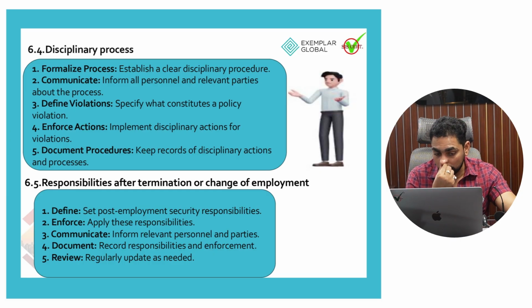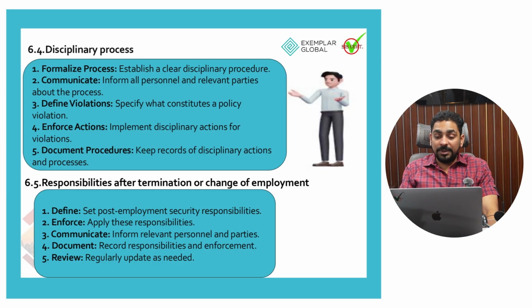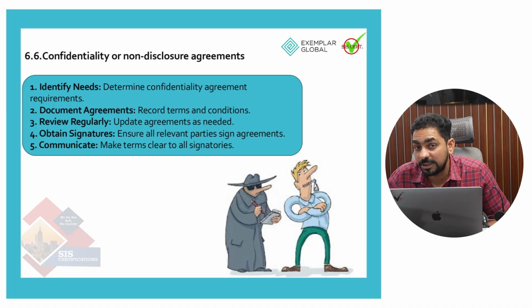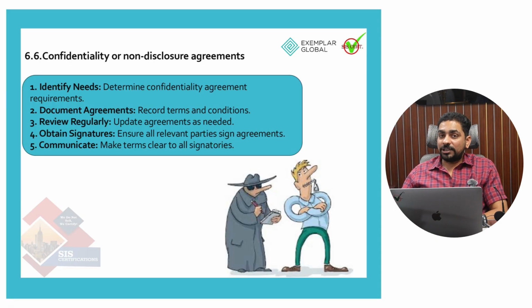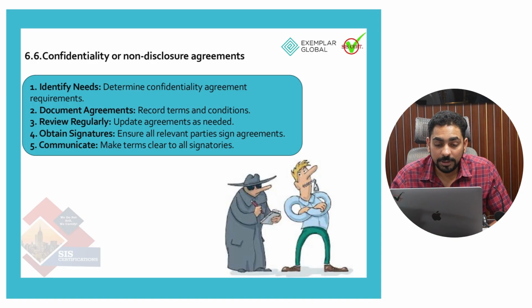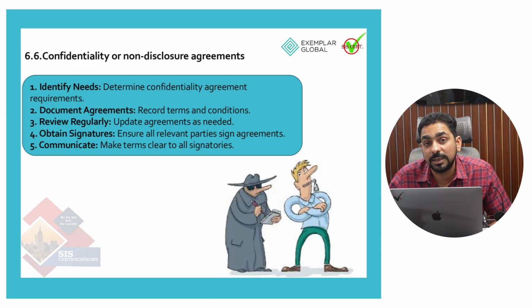So we need to make sure that after the termination or the change of employment, there has to be a process for what needs to be done. Confidentiality or non-disclosure agreements. You need to identify the needs. Of course, yes, you need to have the confidentiality statement in an agreement, or you need to have a non-disclosure agreement where you determine the confidentiality agreement requirement needs. What are the agreement requirements? What exactly needs to be written in the agreement?